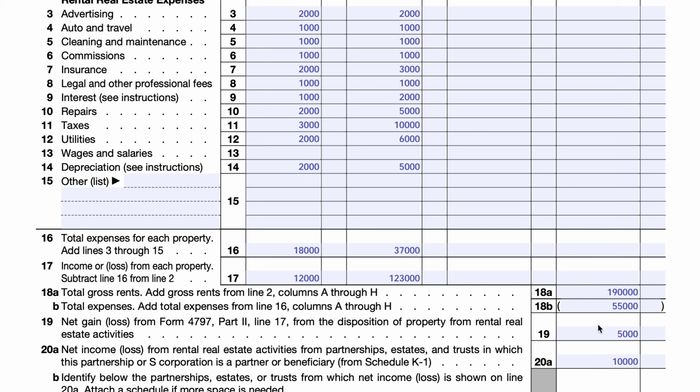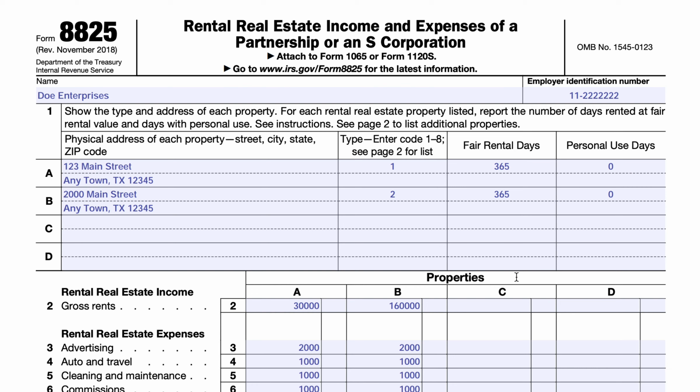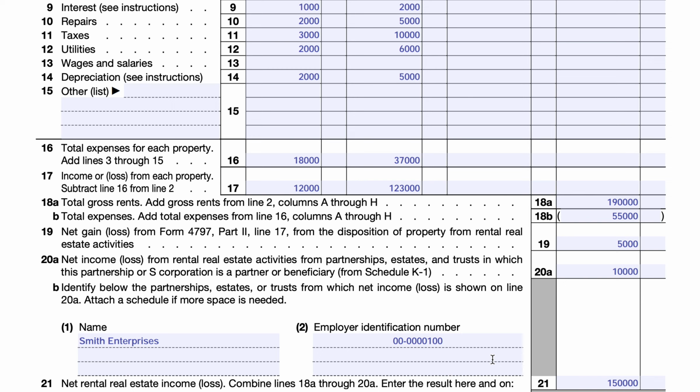In line 20A, we're going to enter any net income or loss from rental real estate activities that have been passed down to this partnership or S corporation from another pass-through entity. This could be another partnership, it could be an estate or a trust, but it would be reported to you on Schedule K-1. So let's imagine that Doe Enterprises right here is a partner of Smith Enterprises.